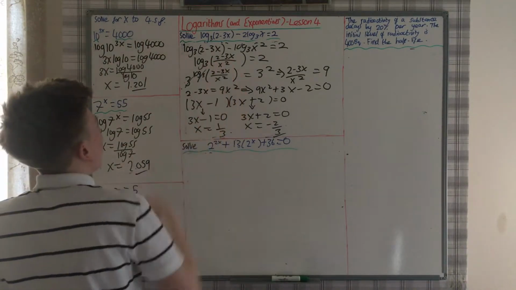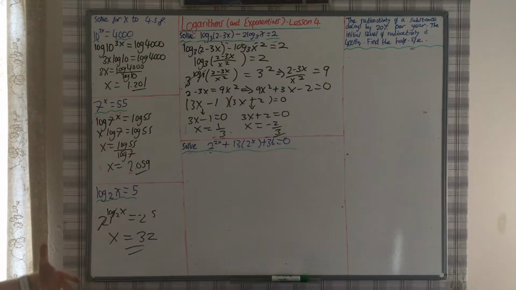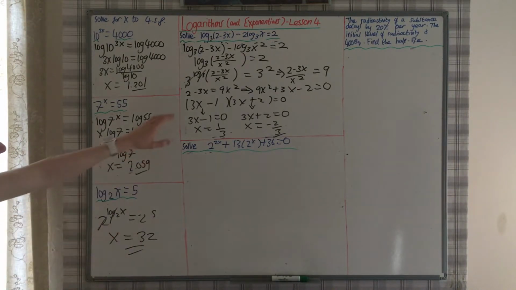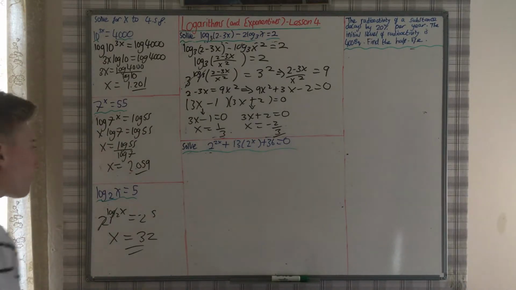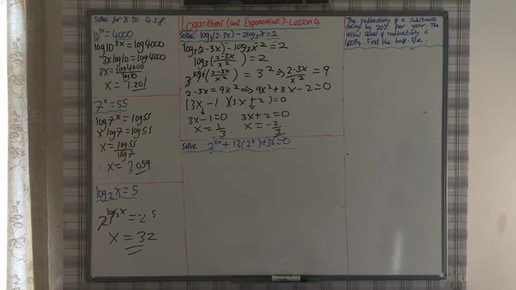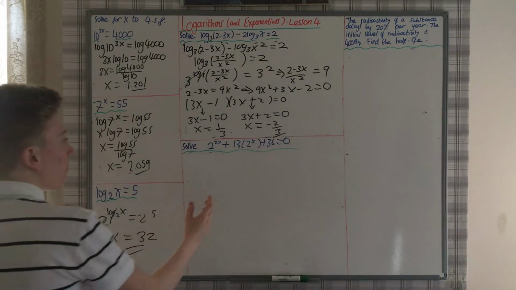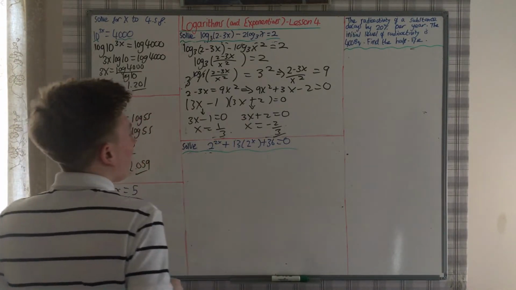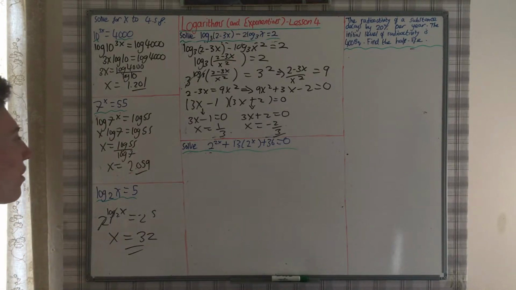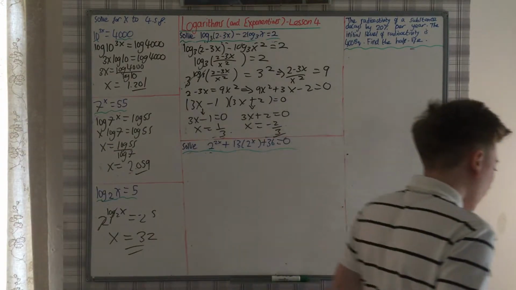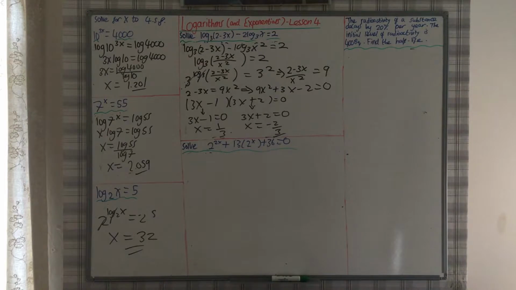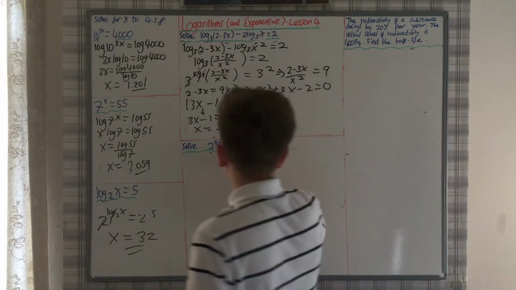And usually we'll be asked to take exponentials or inverse an exponential to do a log, for example. But just go through this a few times until you're 100% confident with it. The second one says solve 2 to the power 2x minus 13 times 2 to the power x plus 36 is 0. In fact, this here should be a minus.